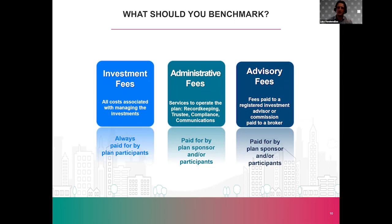One, what are the investment fees? What is the structure of the investment fees that this client is paying? Is this client in a really old 12b-1 structured lineup where a lot of the revenue sharing is going directly back to the record keeper? What are the administrative fees? What is the client paying on an annual basis in terms of record keeping charges, trustee fees, compliance, custodians, things like that? And then lastly, I know this is all of our favorite conversation, what's the advisor getting paid and what services are being provided by that advisor? All of these things need to be taken into account when you're analyzing a plan to either prospect or play a little defense.